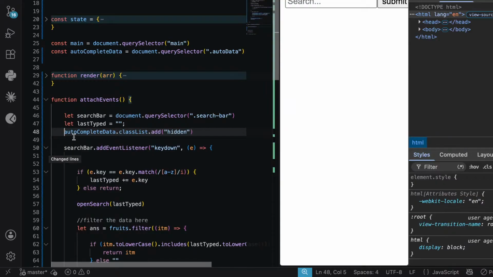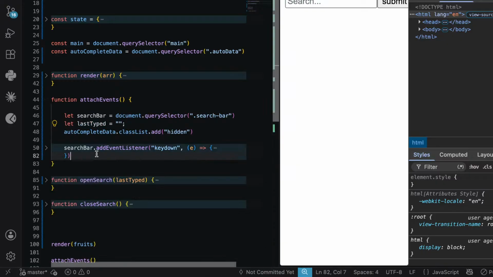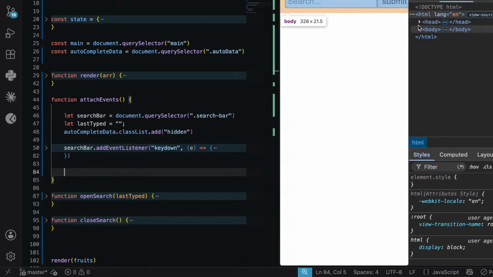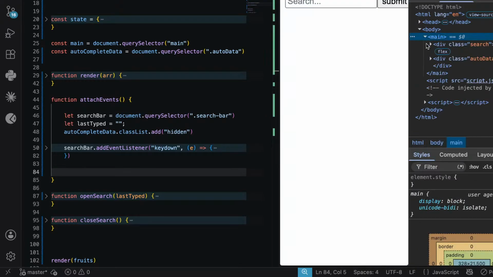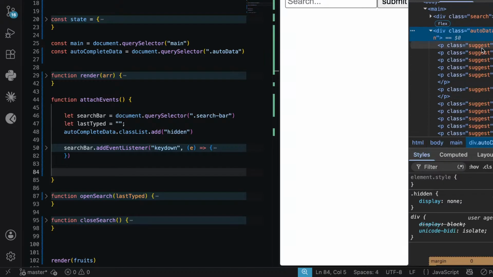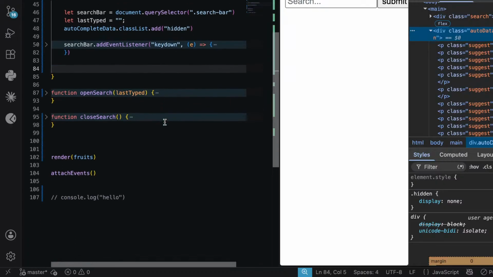Instead of last type, we have a state also, right? We can use that too. There is an optimization part, so we will look at that later. So this was the event for the search bar. Let's now figure out how we are going to do it for the dropdown and press. What we can see here is we have data, and here we can see auto data. This is the data, the suggested. So first of all, I think we will try to query the suggested.